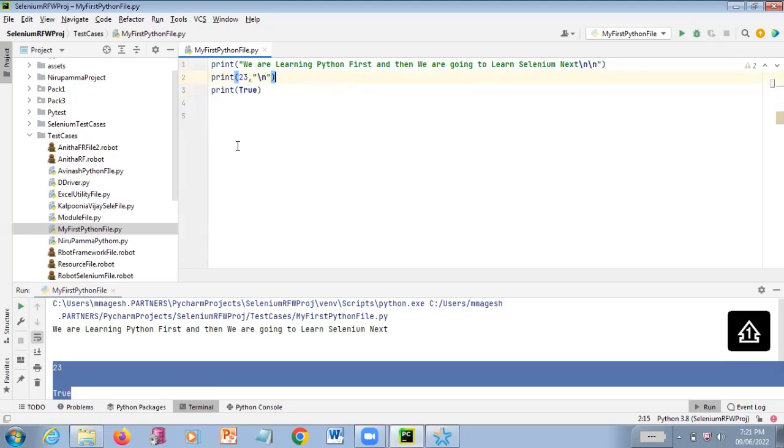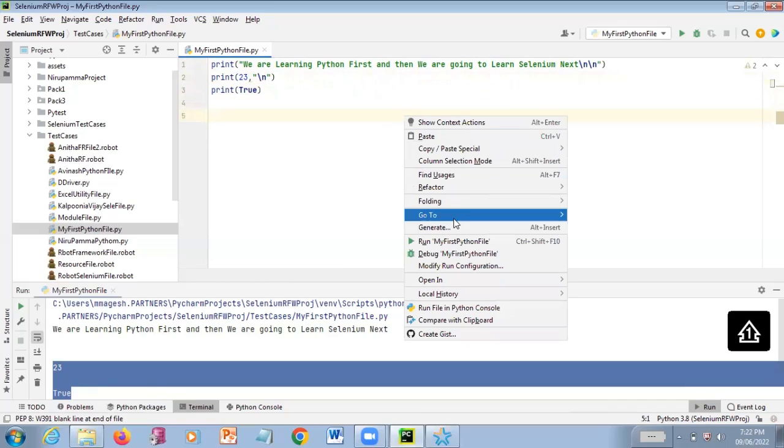So here, if you do not provide the slash n's, it is not going to give space. Automatically, after completing the printing of this particular line, the cursor is going to stand in the next line, and you are going to print this 23. The cursor stands in the next line, and it gets displayed there. So like this, it is going to get displayed. You are getting it, right?